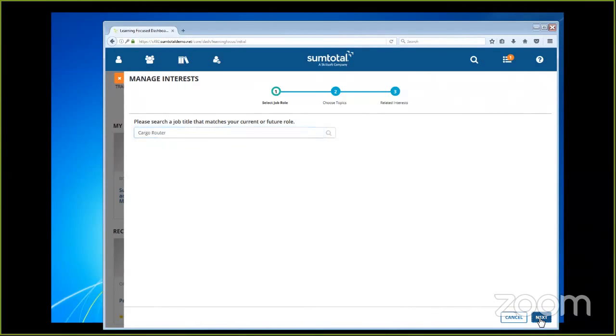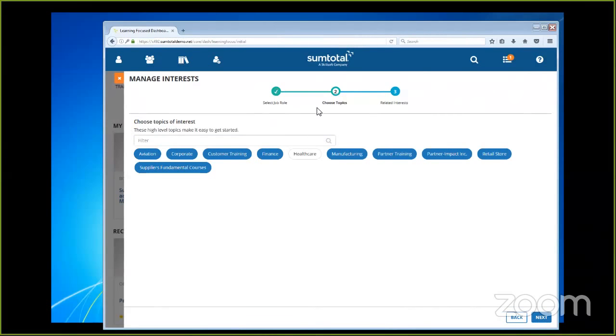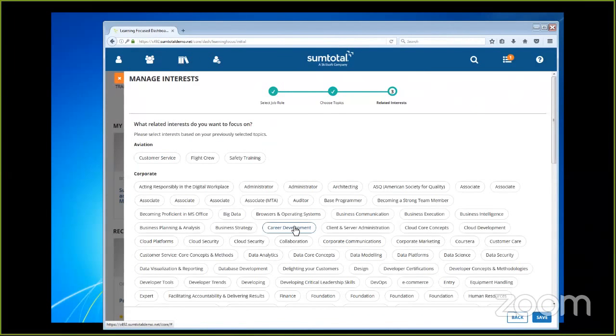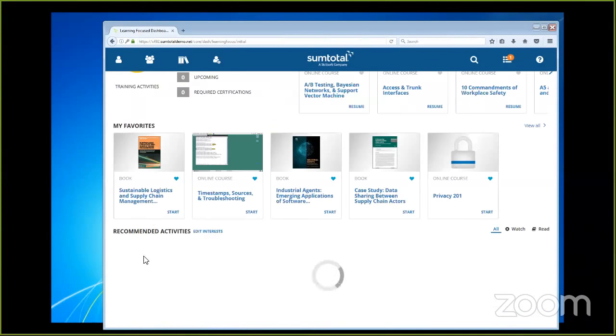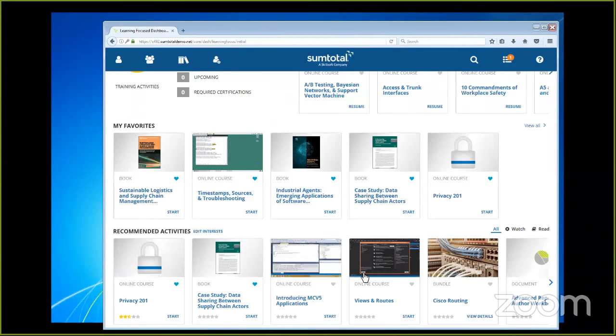Then I click next, and it asks me what topics I want based upon the topic structure. In my case, I simply selected all. A user can select as many as they want or as few as they want. Once I select that and close it, it updates my recommended activity.